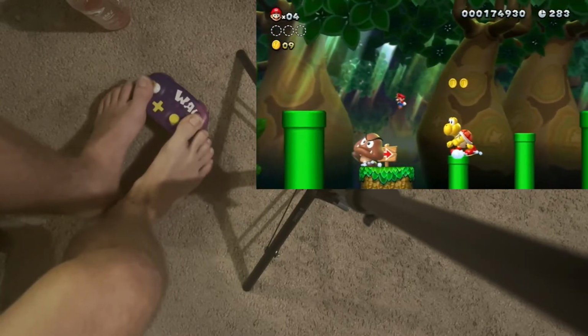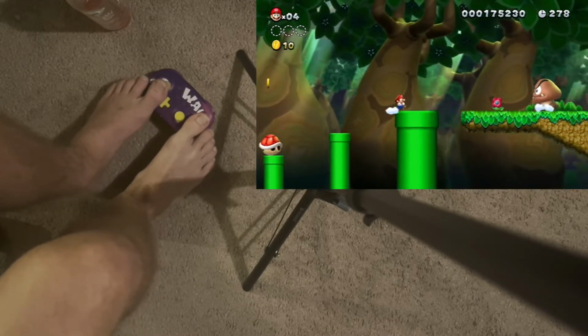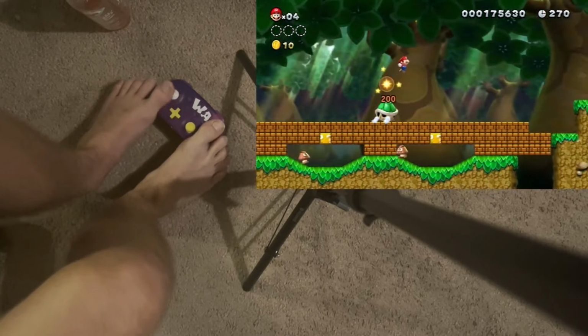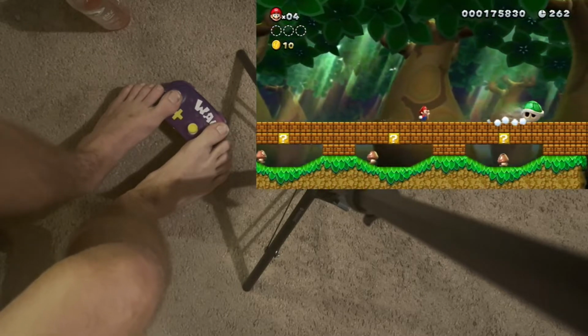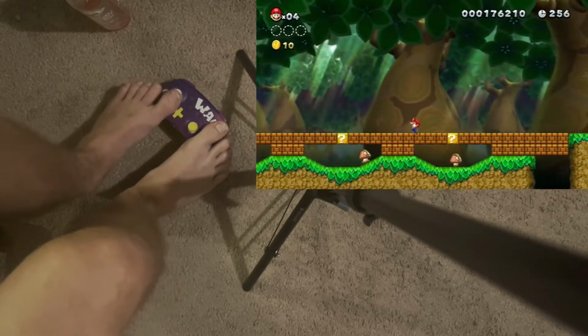Alright, we made it through. This part is very scary. We're gonna jump on this guy, make it to the other side, jump above this big fat Goomba, and make our way over. Wonder if there'll be any items in any of these. Actually, he'll probably just destroy the item box. But I just wanna see what happens first.